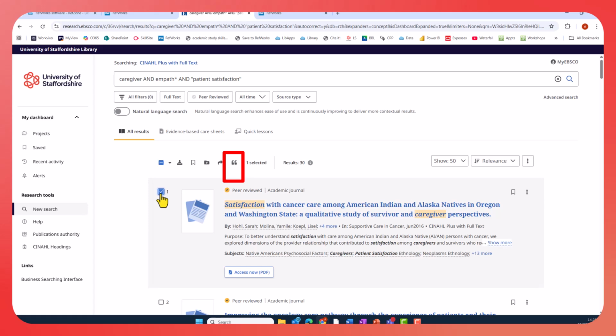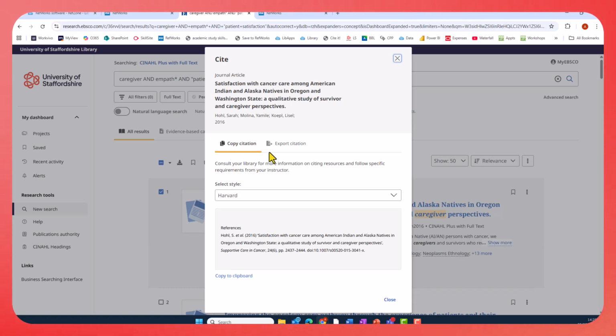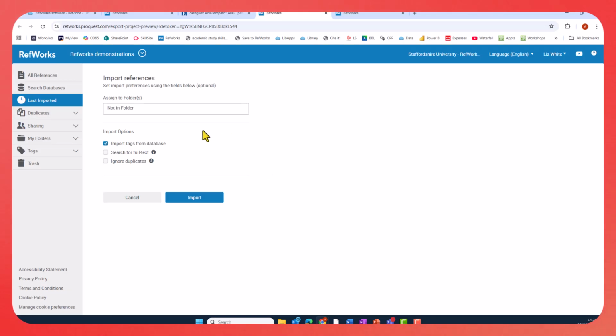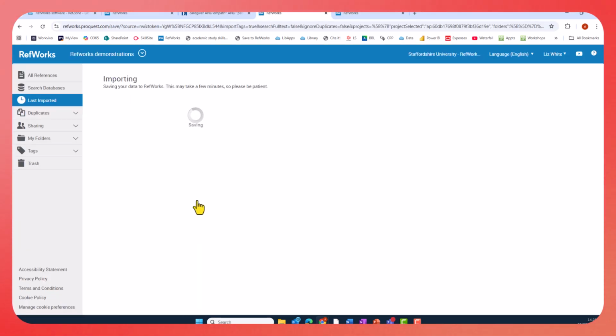If I select the one that I would like to add, and then hit the Cite button, and then select Export Citation and Export to Refworks. Again, I've got the option to put it in a folder, and I can import that record.